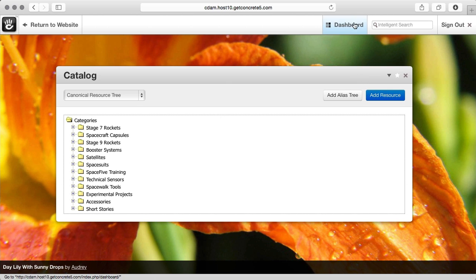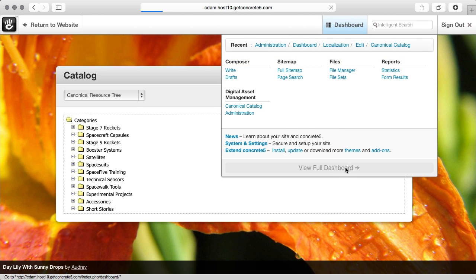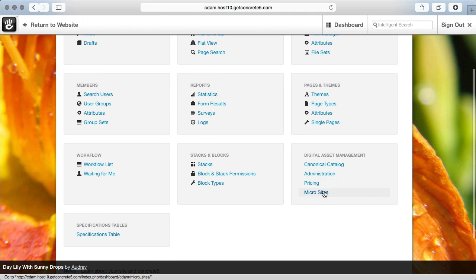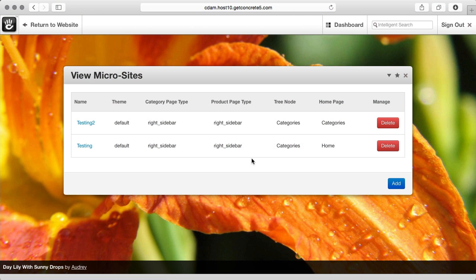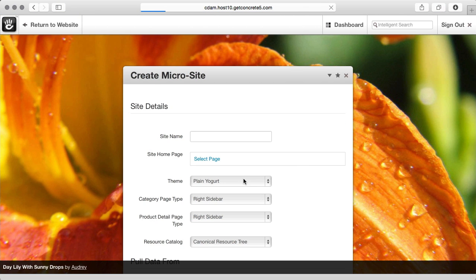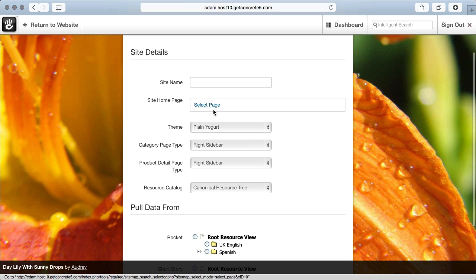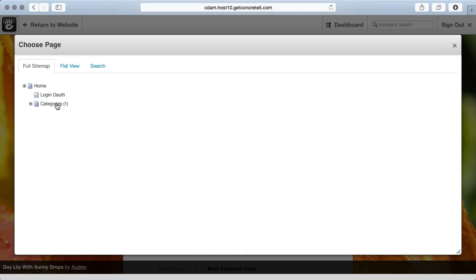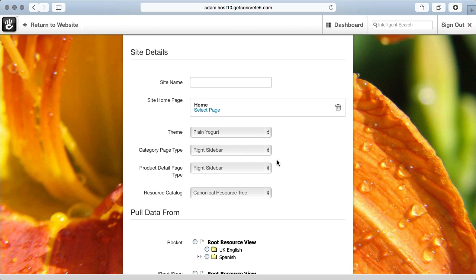We've got a tool in here that lets you quickly build a microsite. You can say, give me a, let's pick part of the site tree to make this at, make it underneath home. Let's pick a different theme, so you can start to have different themes for different parts of your site. Maybe you want to have like dealer-specific microsites within your site, so you could build a new theme for that dealer. Choose a page type for all the category pages. Choose a different page type for the product detail.